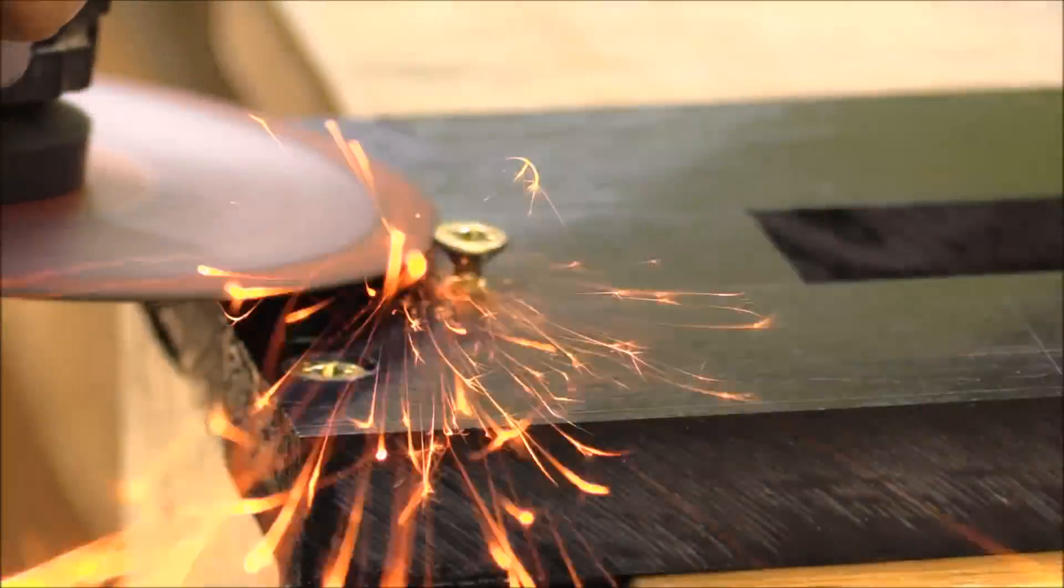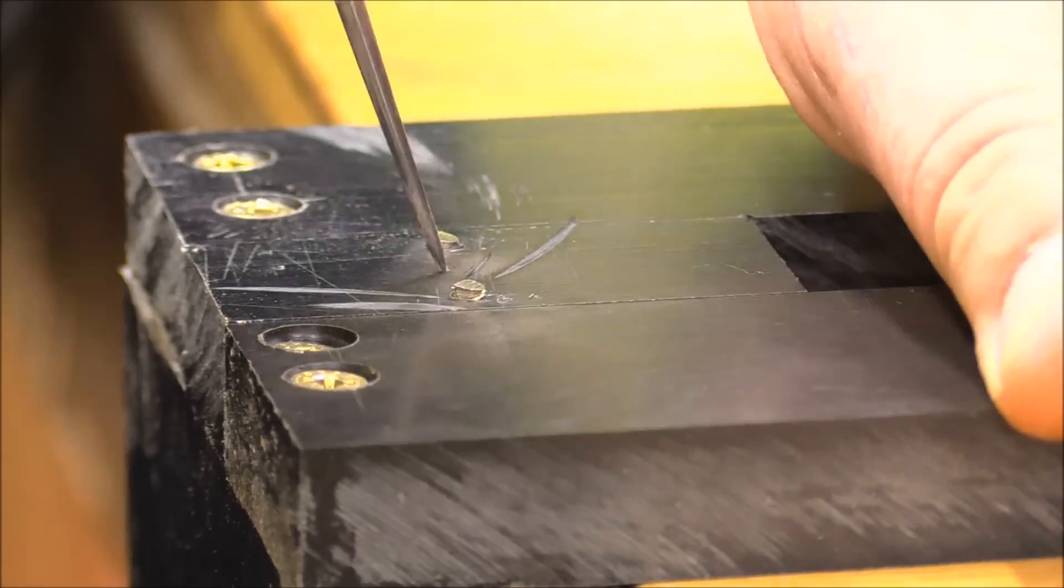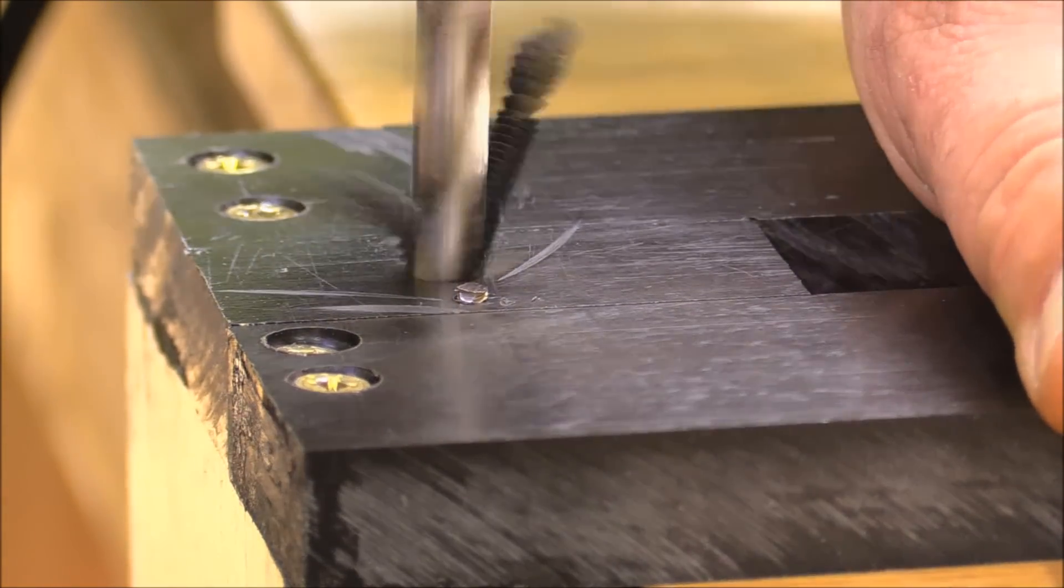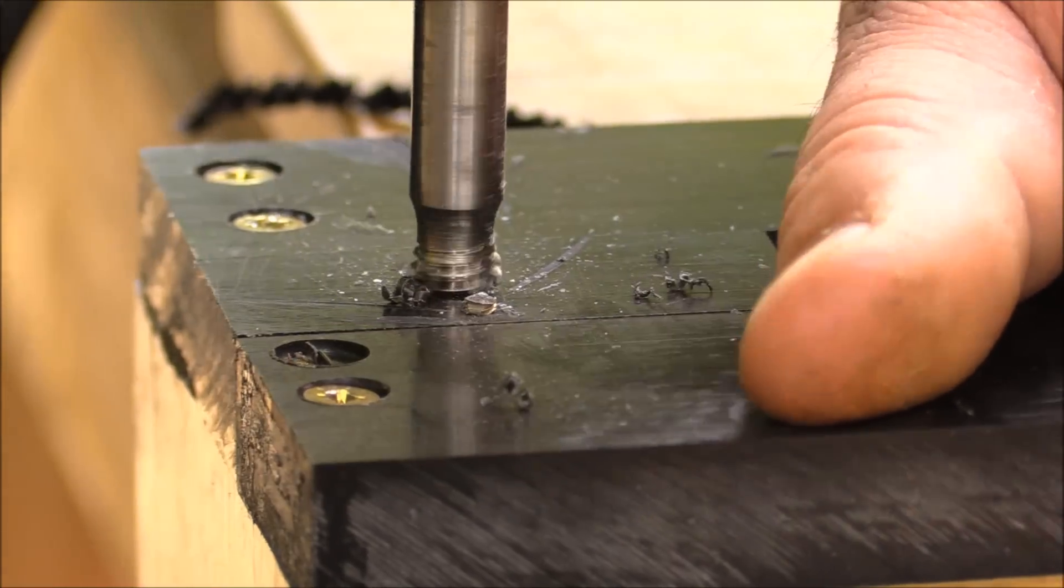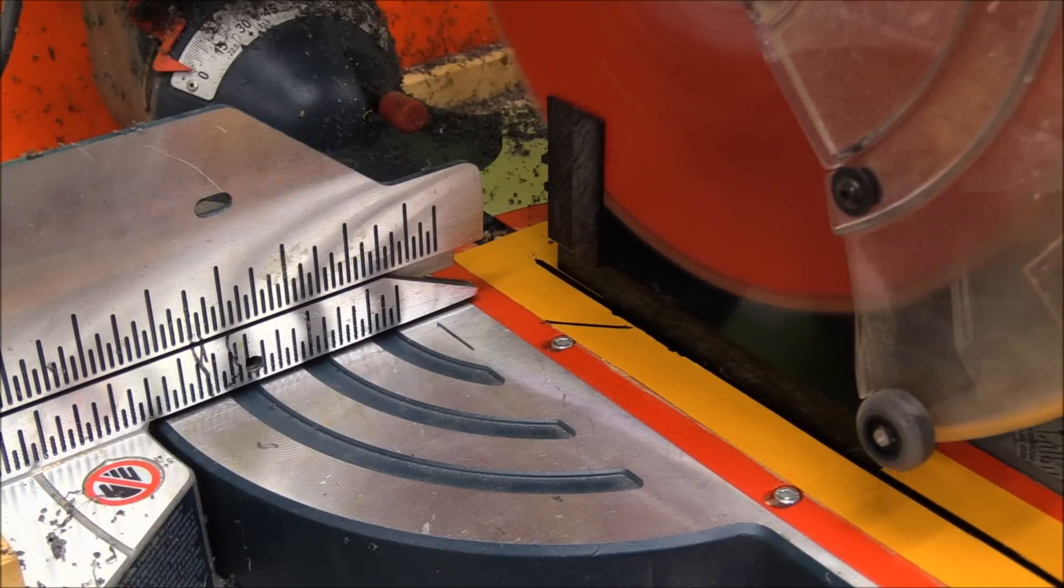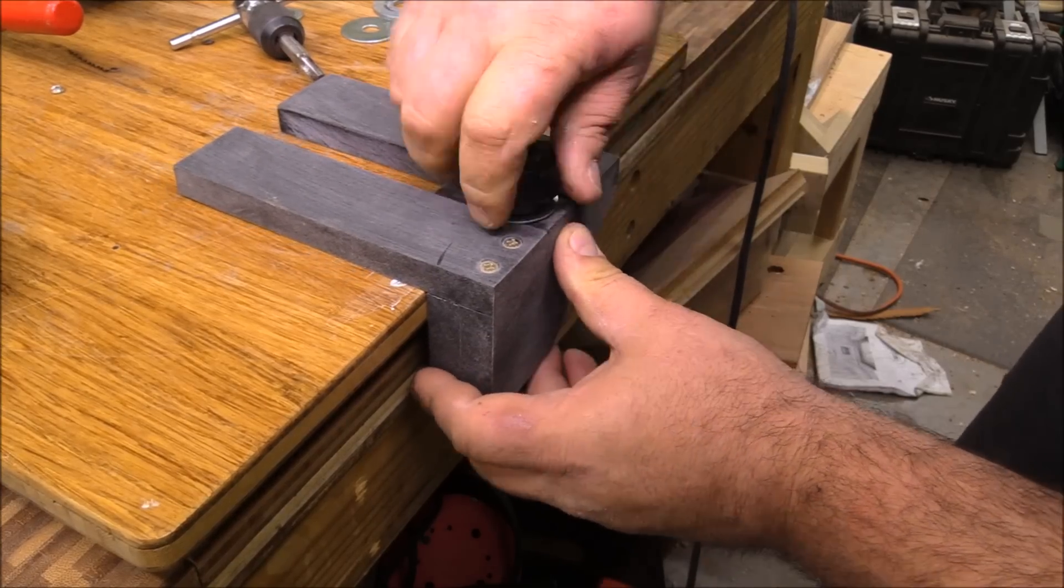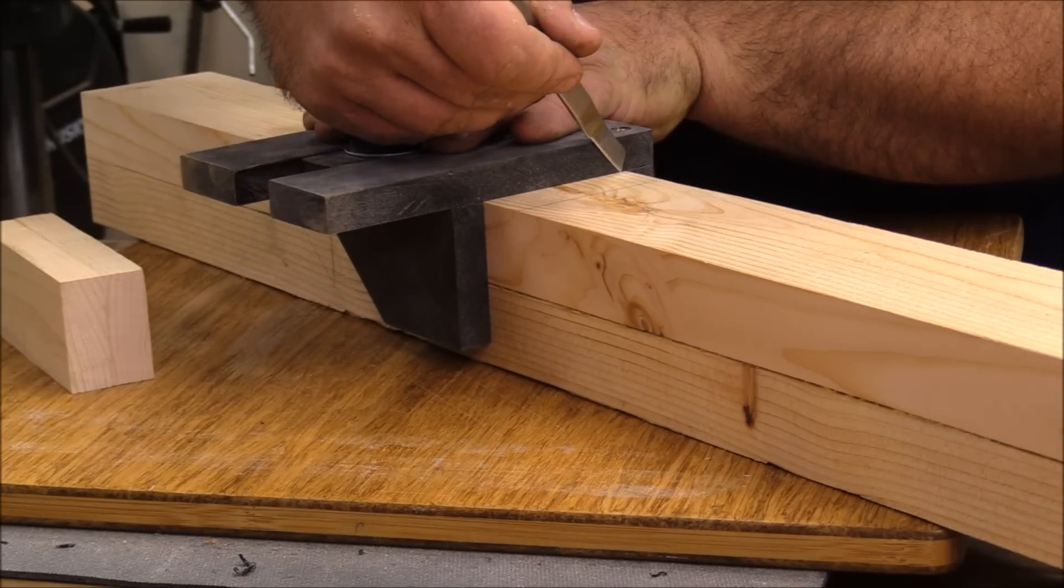Then I came back with the angle grinder and cut those heads off. I didn't get them perfectly flat but I got them close. I came back later with a sander and sanded it all out. Next, I'm marking a hole in the center that I'm drilling a 5/16 hole into, and then I came back and tapped that out. That's later going to accept a star knob that'll act like a clamp and tighten that all down. So that's pretty much close to done with that. I came back over to the saw and tightened up a couple of the spots that had been left over with overhang, and added the star knob. Then I was testing it out.